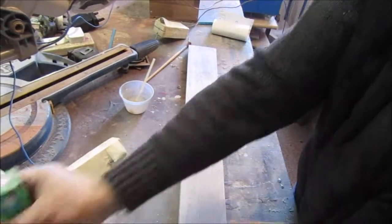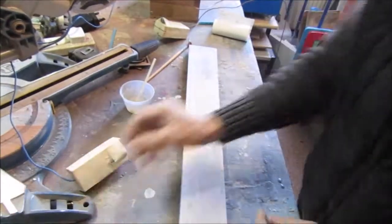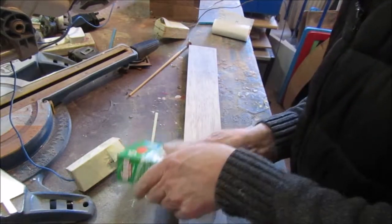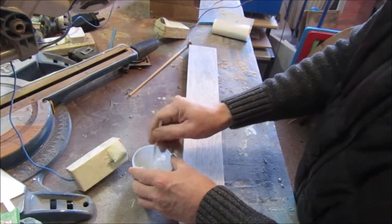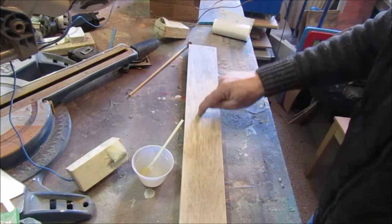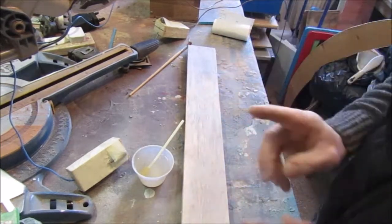Nice. Right, so what have I got? Borax substitute, and some water. A goodly amount. What's a goodly amount? A good amount is what you think you need, plus a wee bit extra. So here we go, we'll try this. I don't know if this is going to work. I don't know what the grain is going to do here. Well, it might just follow the grain rather than spread. I want probably a two tier effect meeting up in the middle somewhere, that would be perfect.